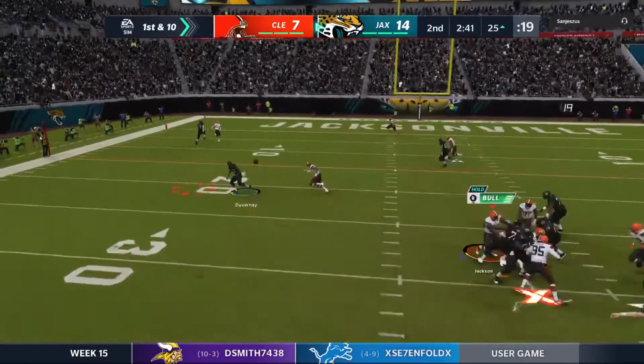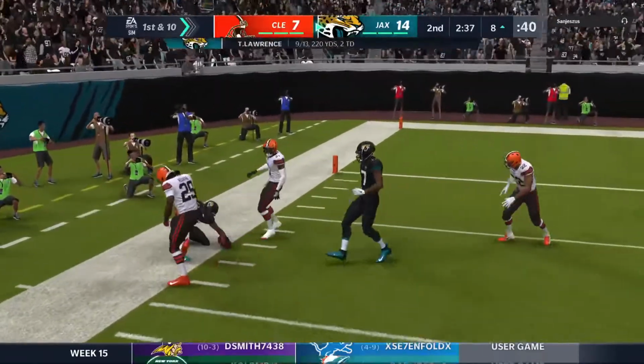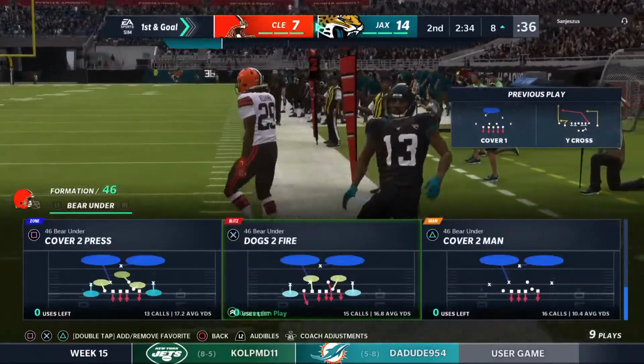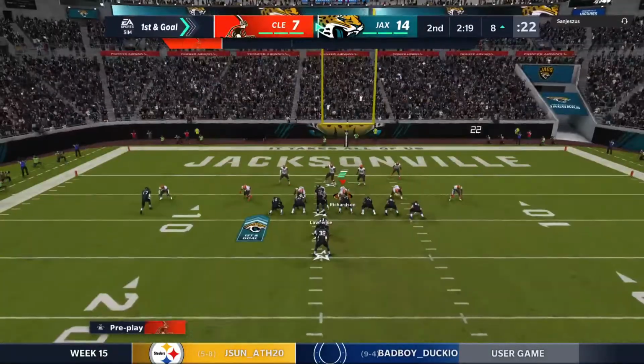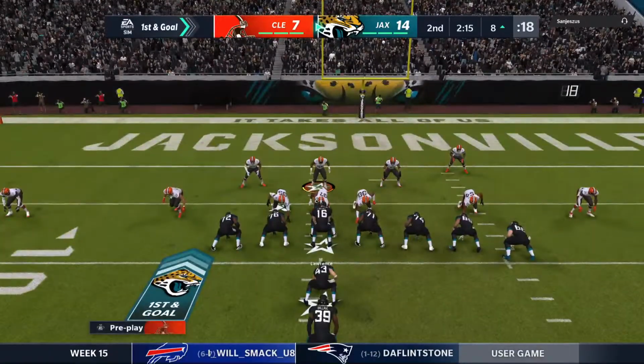They'll look to throw again. Open man is Duvernay. And they've got it inside the 10 at the 8. Another good gain. That's now 35 yards combined on those last 2 plays. 2 big plays in succession. Not sure this D knows what hit them, but now they got to get ready. It's 1st and goal. Goal at the 8-yard line.